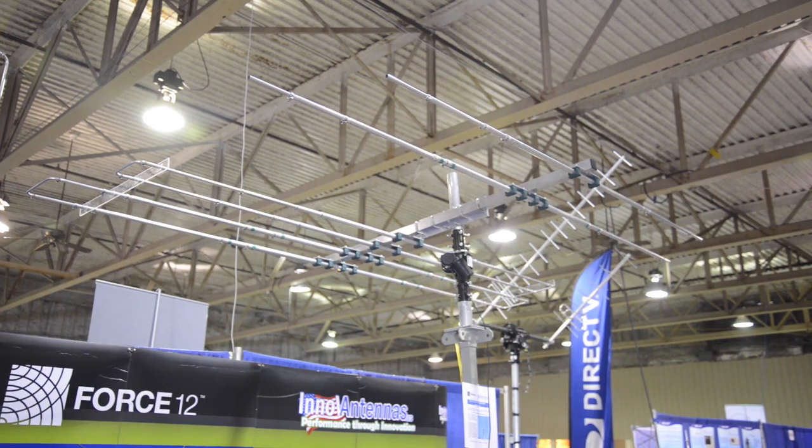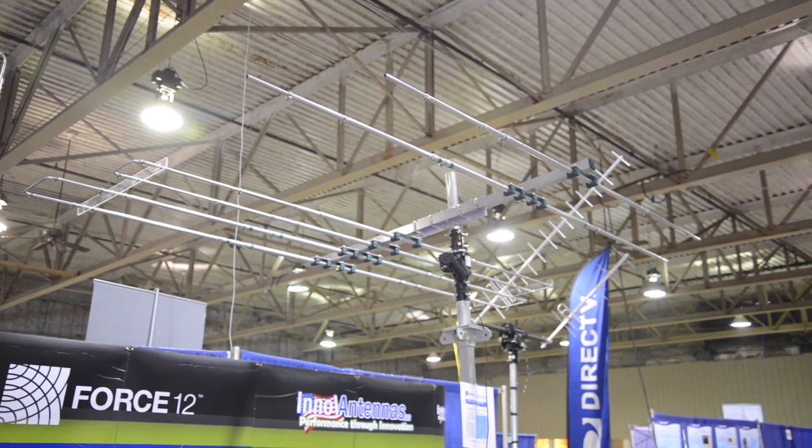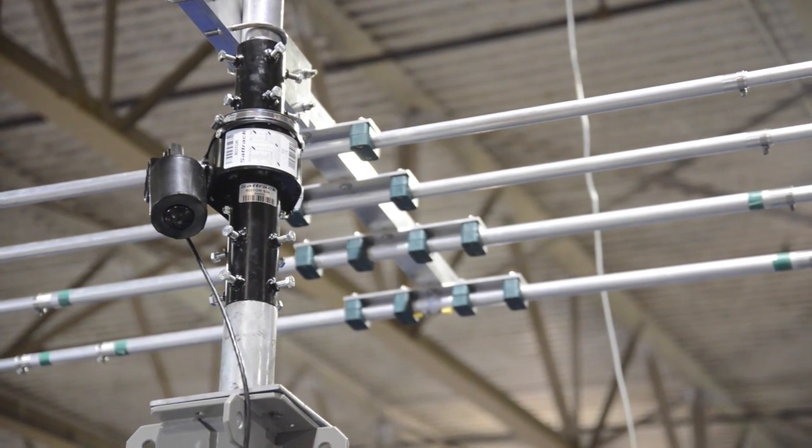Now, Justin, where'd you get this idea to come up with a unique feed system with low noise on your antenna? Well, Gordo, for me, I had a big noise problem at home, like a lot of people do in the middle of suburbia. So I couldn't find a design that was very low noise that was going to allow me to hear what I wanted to work. So I set about playing with design of Yagi antennas that were going to be low noise.